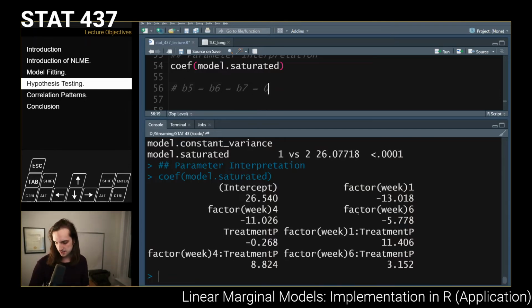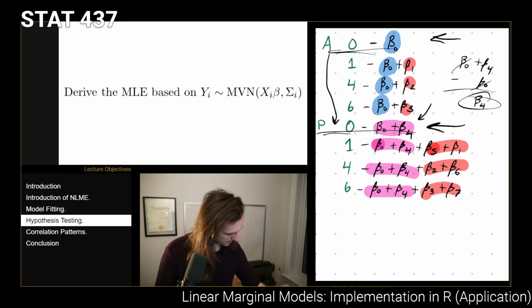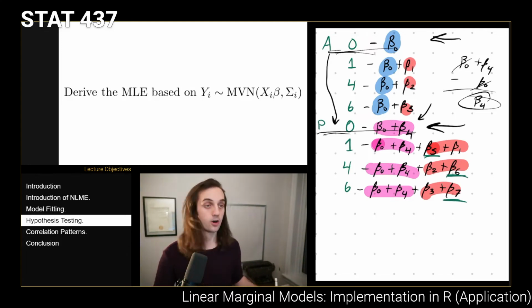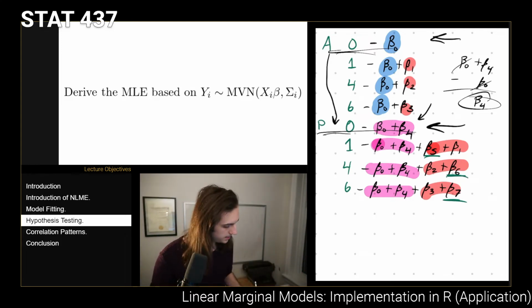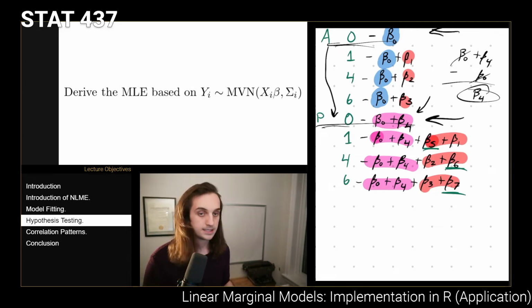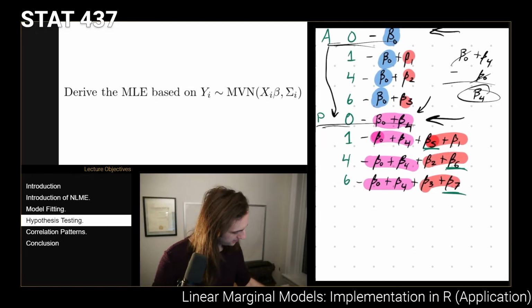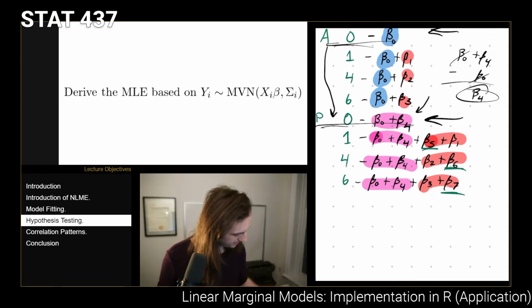The reason for this, and perhaps I should pop back into the whiteboard for a quick second, is this. I'll highlight the values we're talking about. If beta 5, beta 6, and beta 7 are all 0, then the time trends between the groups are always going to be the same. That's not to say the groups are exactly the same overall, but let's take a look at what would happen in that case.